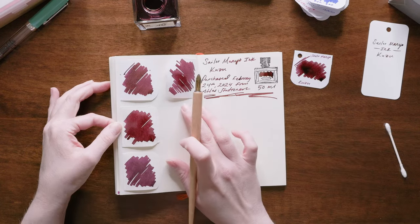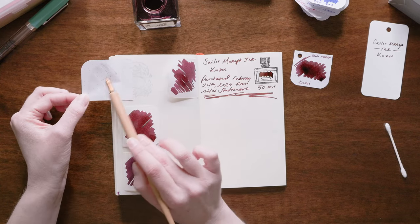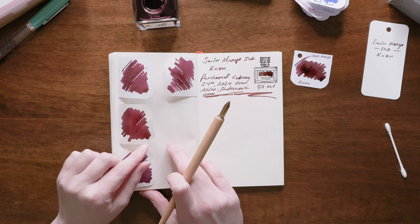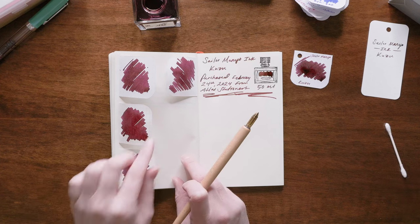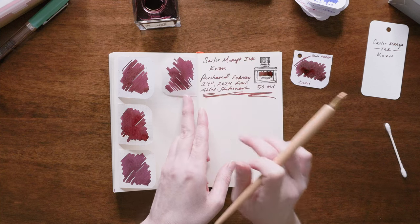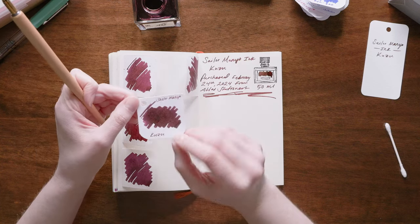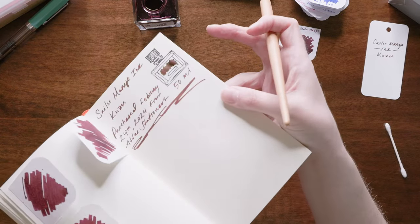That is very pretty. Let's see. I did put a lot of ink down. So on the Rhodia, it's kind of bleeding through a little bit. But again, it's a lot of ink. The Tomoe paper, as usual, is very resilient. The Leuchtturm paper, some bleed through. And then Stalogy, a little bit of bleed through, but for the most part, it holds up. And then Arcturn Olive, nothing. Because it is very thick. But I feel like the ink doesn't always look the prettiest on it. It looks like it has a sheen on it on the Midori paper.